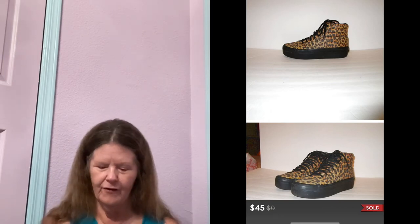Last thing to sell on the 15th was on Poshmark. It was these Vans Animal Print Platform High Top Sneakers in a 7.5 that I picked up at my Honey Hole, paid $2 for. I had tons of attention across all three platforms — lowball offer after lowball offer. In fact, one person hit me up on all three platforms. I held firm at $45, and that's what they sold for.